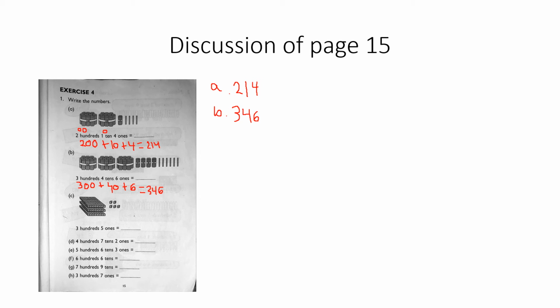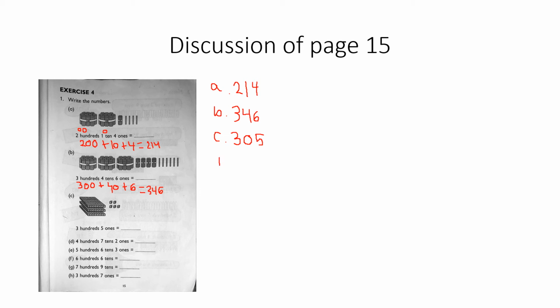Let's do letter C. It says 300s and 5 ones. Okay, so I don't have a tens. So I don't have a tens, which is in the middle. So I'm just going to write a 0 because there's no tens. And in the ones, we have 5. So that's 305. Remember, this right here is your ones, this is your tens, and this is your hundreds. You have 300s and 5 ones. You don't have a tens, so this would be 305. That would be the number.